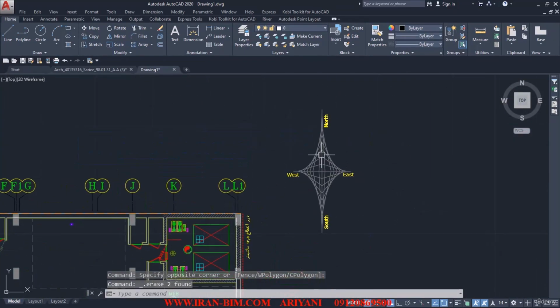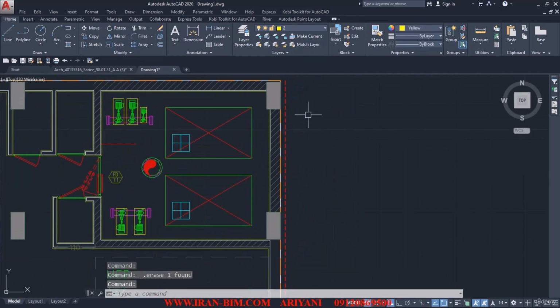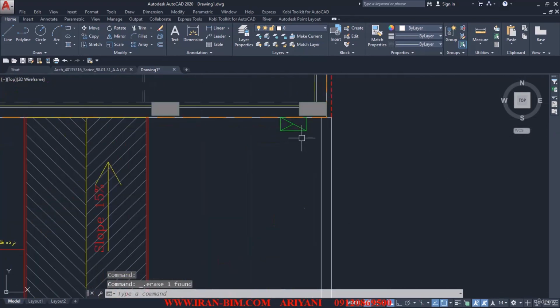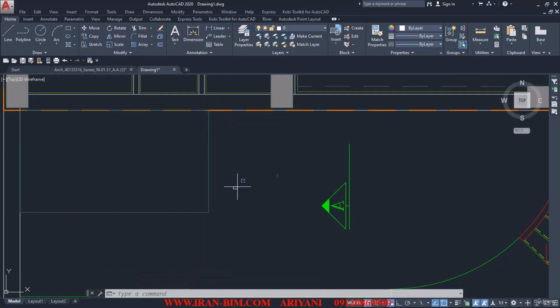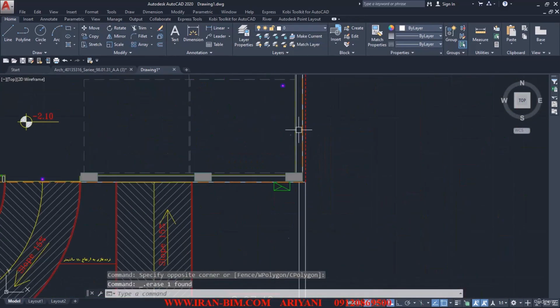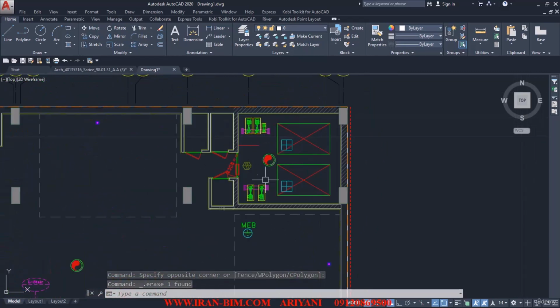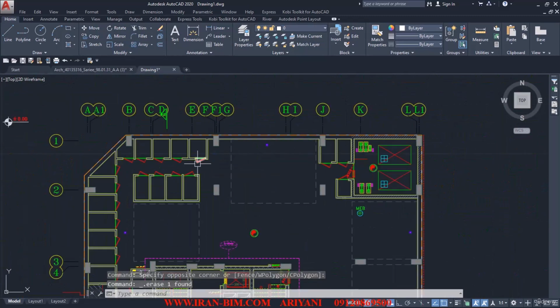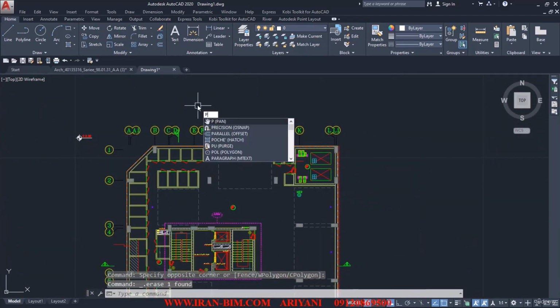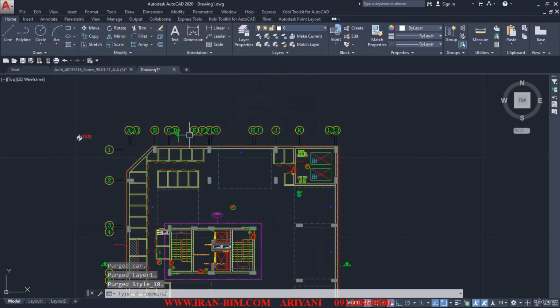We'll keep these codes here. These texts aren't useful either, so I'm gonna get rid of them as well. I'll delete this one here just so we can keep it as clear and have the file as light as possible. I hit OK here and then I delete this one here. I'll keep this one here. I'll keep the power plant as well. I delete the dimensions as well. So after I've done that, I hit PU, which is purge all items. I close this one here just so we can keep the file as light as possible.